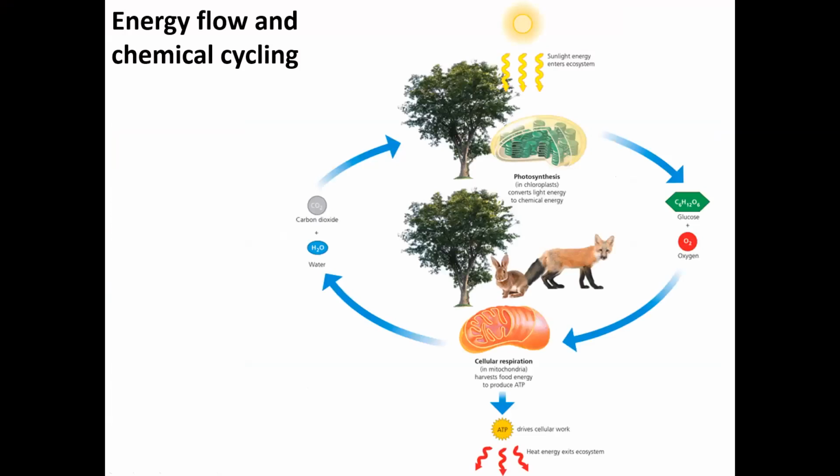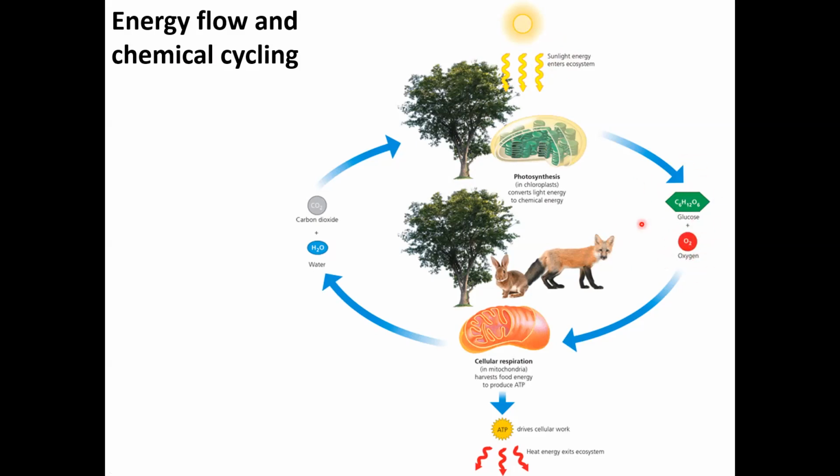Like I said, we're going to be discussing cellular respiration and photosynthesis. The chemical ingredients for photosynthesis are carbon dioxide as well as water. Carbon dioxide passes from the air into the plant through tiny pores, and water is absorbed from the soil by the plant's roots. Inside the leaf cells, the chloroplast uses light energy to rearrange the atoms of these ingredients to produce sugar in the form of glucose, as well as byproducts of photosynthesis, such as oxygen gas.